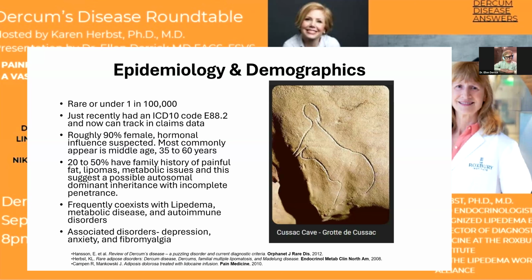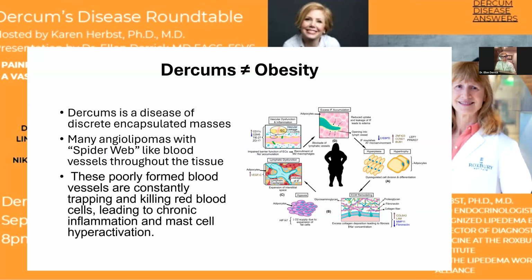to generation B. So I just want to high five everybody and point that out and give you the challenge to look in all of these old paintings and representations of the ideal female body, and you will see fat disorder has been with us for a long time. It became disordered in the 1950s, I would say roughly, and that's where all the research now is geared: how can we undo the disordered piece. So Dercum's is not obesity.